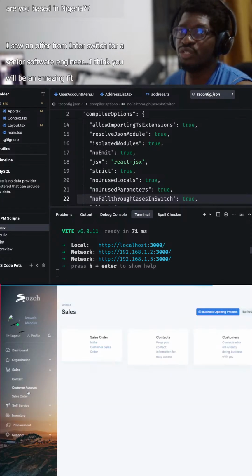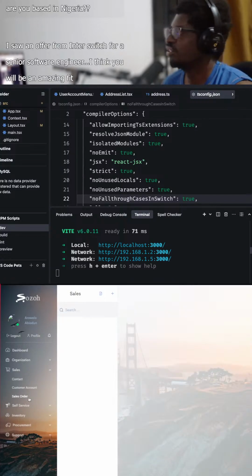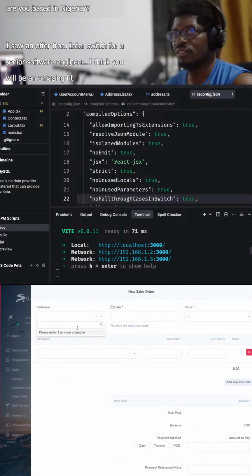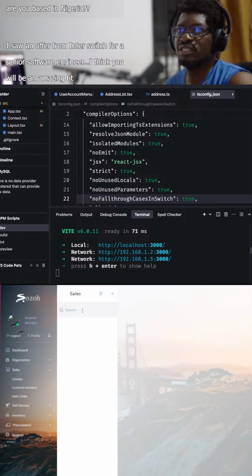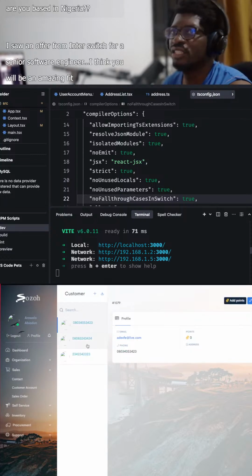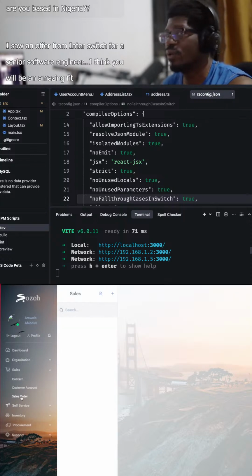Yeah, this is where I'm going to next, guys. Sales order. Once someone has ordered, they've made their request, the next thing is to go to sales order. So the system will automatically generate a sales order by attaching you as a customer. And by the way, once you register on the system, it knows that you're a customer. So this is my account that I'm using online. So when you register on the app, it puts you here, right? And your order request will be sitting here pretty, waiting.